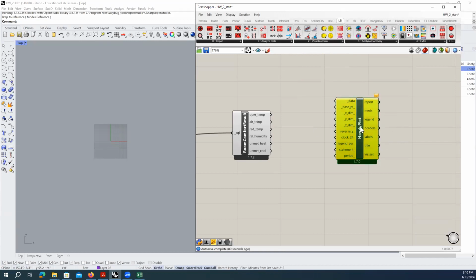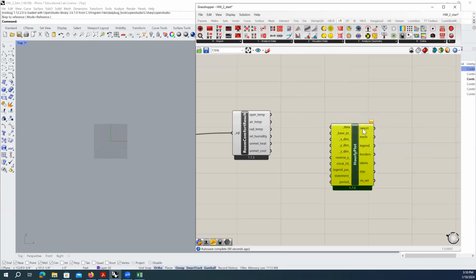Okay, so in order to run, the only required variables, if you remember, are variables that only have an underscore in the front. So for all Ladybug Tools components, in order to run, they only need the variables that have an underscore only in the front. So in this one, it's only the data variable. And it says that it wants an hourly continuous collection or hourly discontinuous collection, which will be used to generate an hourly plot. So that's what we have here. This is an hourly data collection. So let's plot this and see what it looks like.